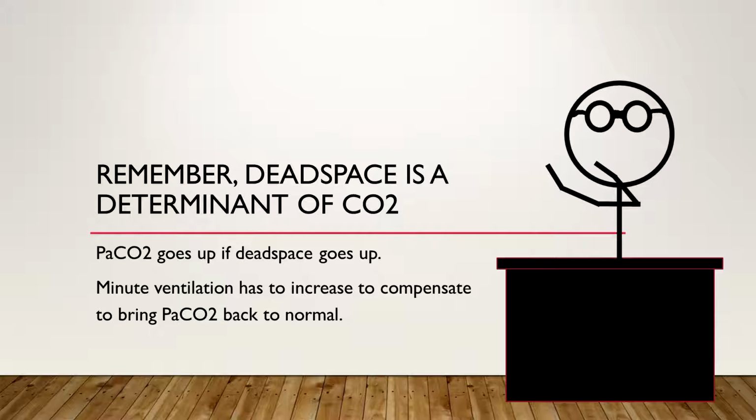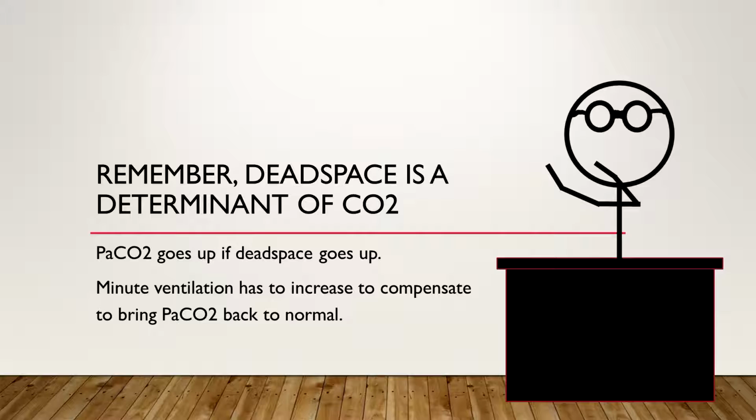In a previous section, we talked about the consequences of increasing dead space on the PCO2. When the dead space goes up, the PCO2 also goes up. Now, in a normal lung, the brain and the lungs can compensate for this by increasing the tidal volume and the frequency to try and bring the PCO2 back down to normal.